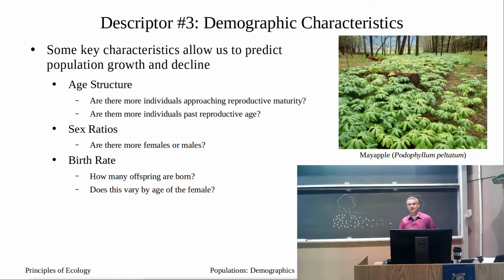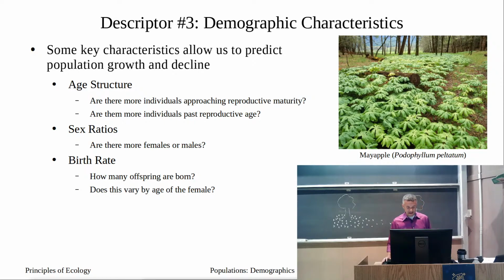So in those cases then, the more females we have in our population relative to males, the faster our population should grow. Because again, each male can mate with more than one female. It's a little bit different if we change our social structure and we say, let's say, mating for life. Now, it's less about sex ratios, because if there's more females than males, those females just won't reproduce. They can't find a mate. So there are some restrictions on making this prediction that more females compared to males means population growth.